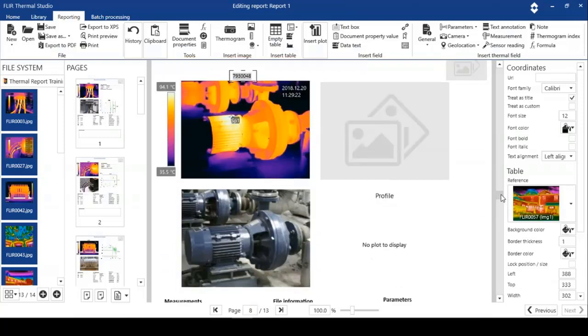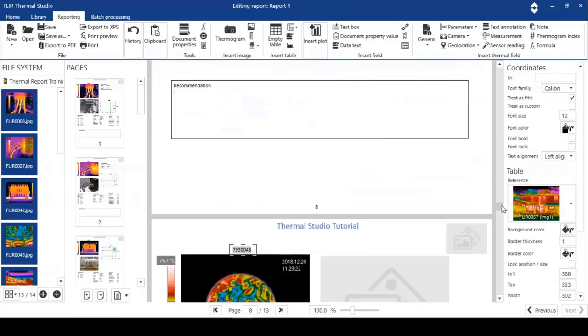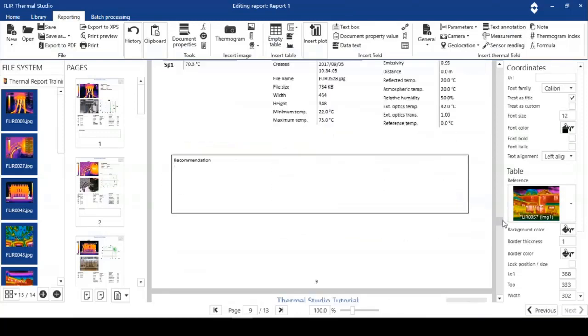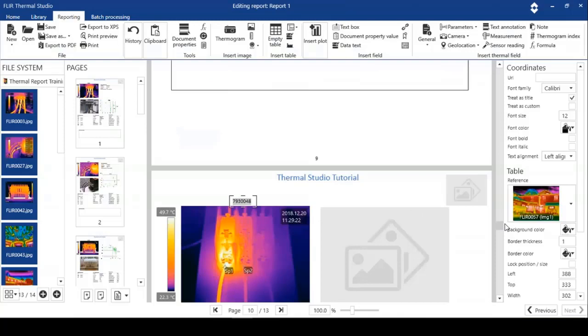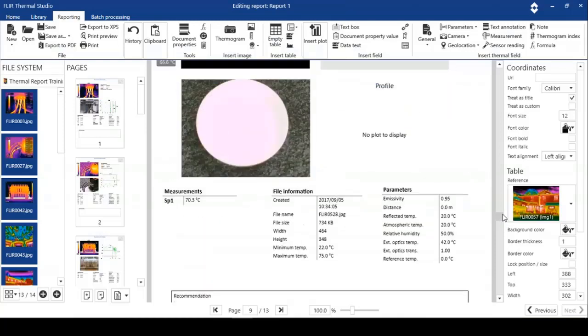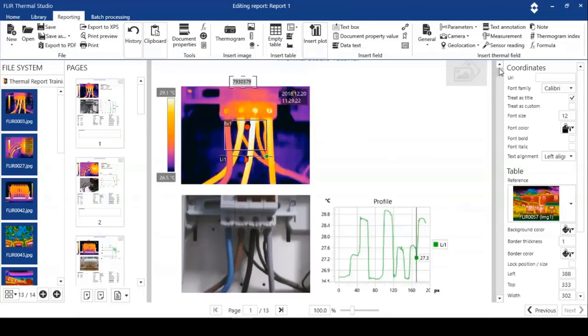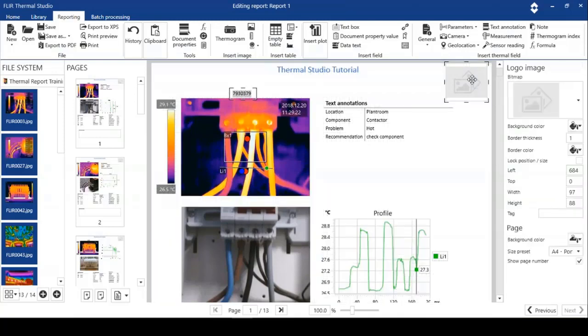So when we're done, we've gone through, we've got our images in, we've sorted our formulas, we've arranged our text comments, and we're happy. One last thing I haven't shown is the logo tool. I'm just going to go up to the top. We've got a little logo here. I'm just going to double click, and again, you edit it from the right hand side of the pane.